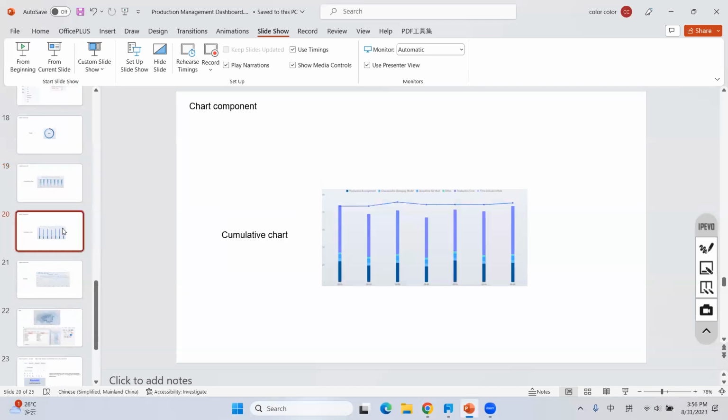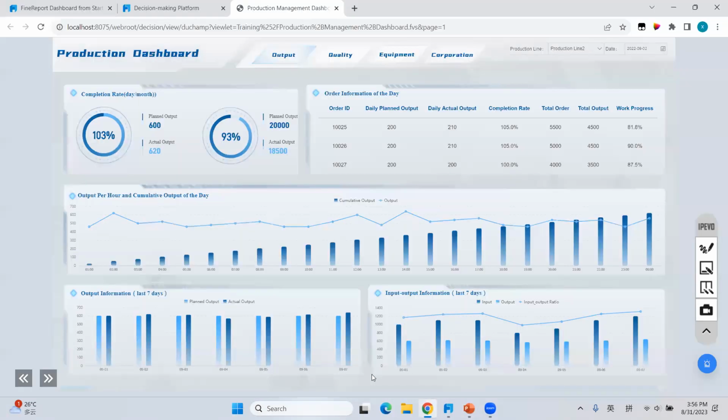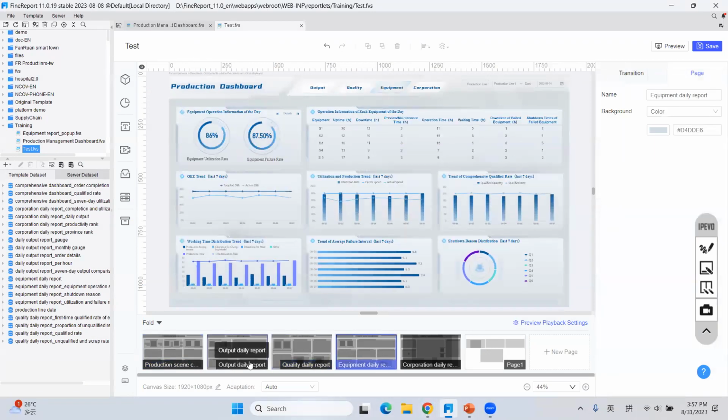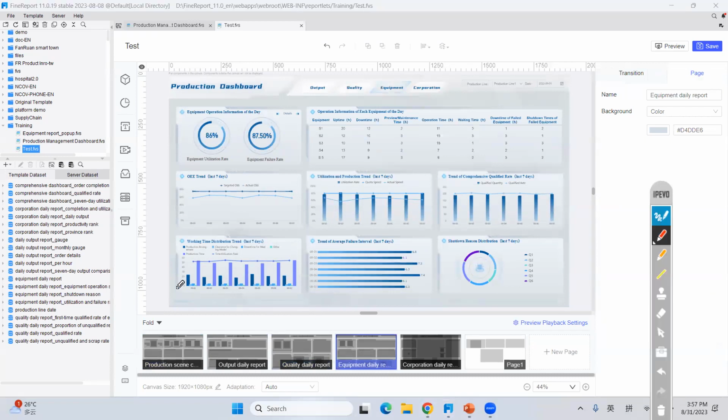And the next thing I want to introduce to you guys is the cumulative chart. On this page, you can see this is also a combination chart, right?